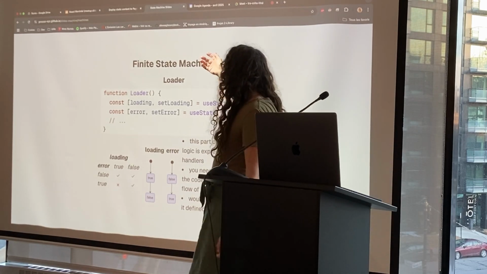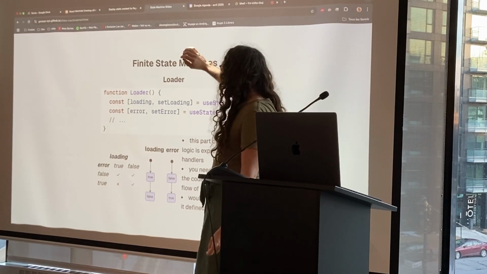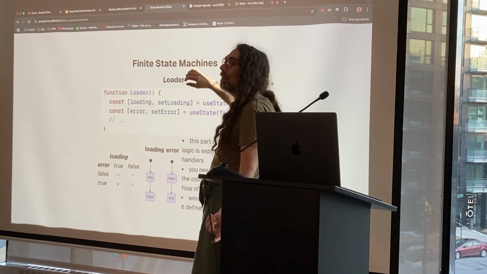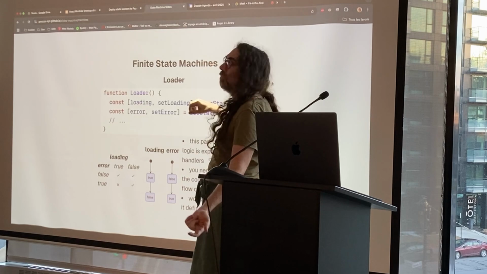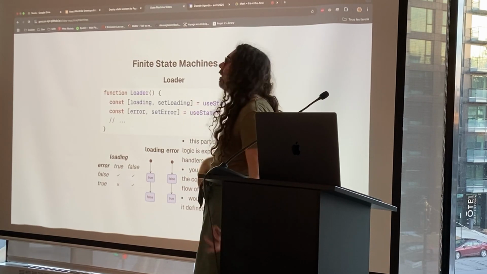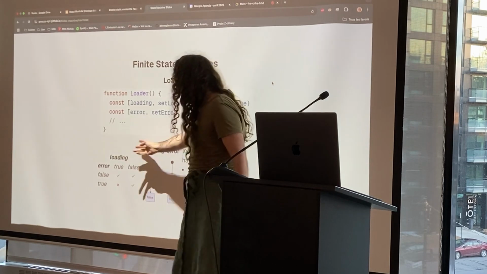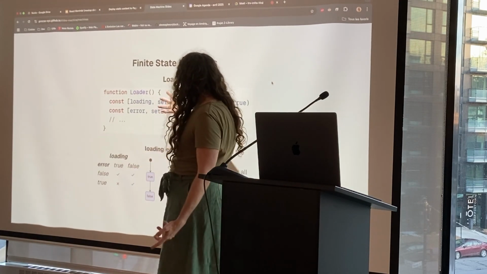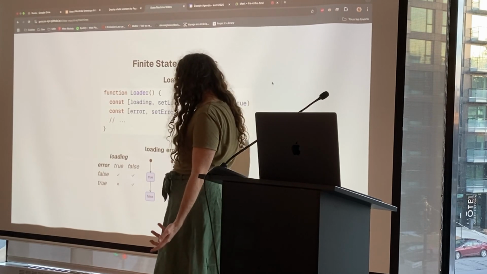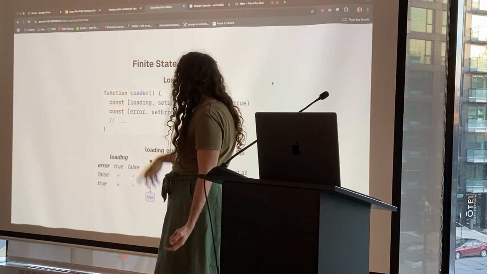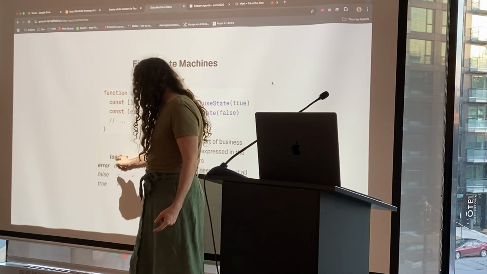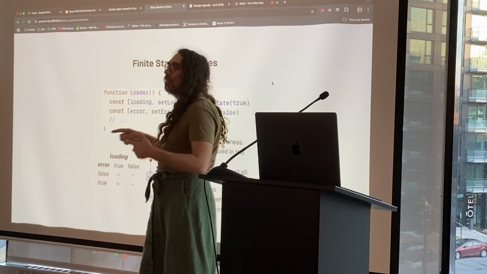The loader has a loading state that can be true or false, and an error state that can also be true or false. There are two things which are wrong with this. First, if you look at how we've defined the state, it's possible that the state will be loading true and error true, which doesn't make sense.